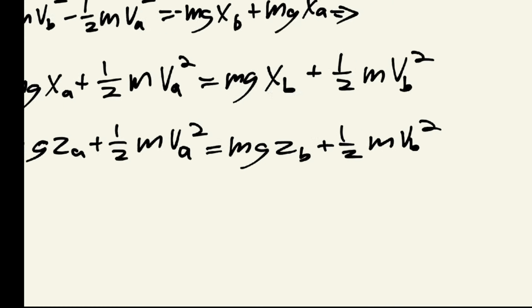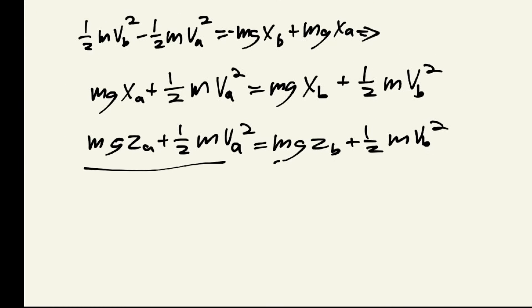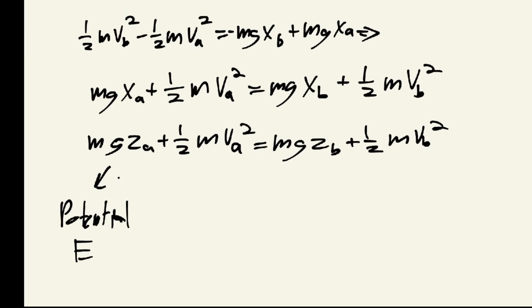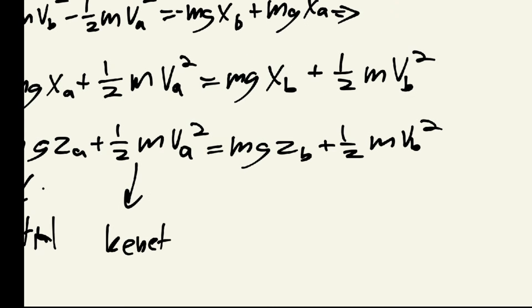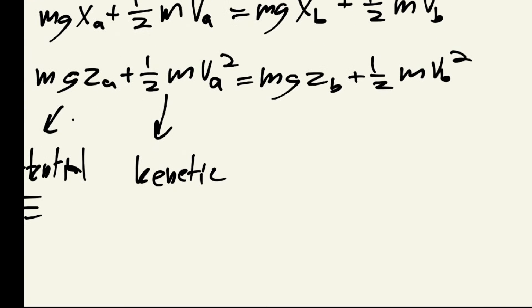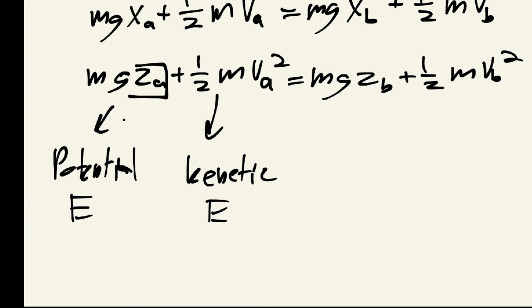And what's interesting is that you see that these are two different moments in time, and yet something is being conserved, right? The sum of these two things is always equal. And so that thing that's being conserved is energy. So even though this may change from zb to za, the sum of them doesn't change. And so we call this component the potential energy, and this is the kinetic. The reason for that is because this one has location in its idea, and so potential energy is the energy related to your location, and this one has velocity in its situation.